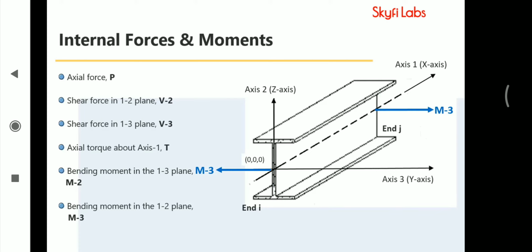These internal forces and moments are present at every cross-section, along the length of the frame element. For each load case and load combination, the frame element internal forces and moments are computed and reported at any point, at a distance measured from the I-end of the member. Please note, all the internal forces and moments mentioned here might not be generated in a single case, for a single member. This is a list of all the possible internal forces and moments that may be generated.